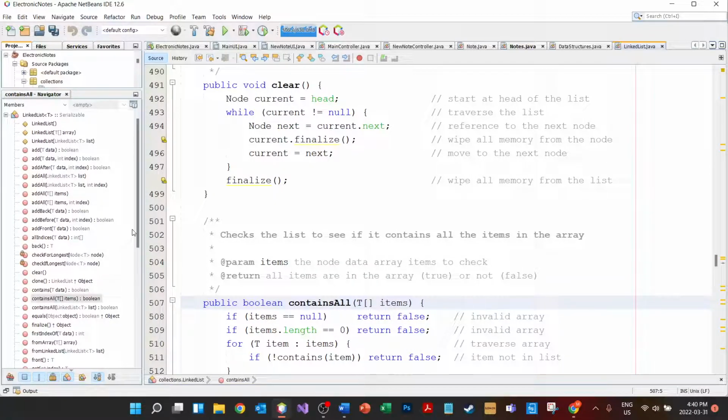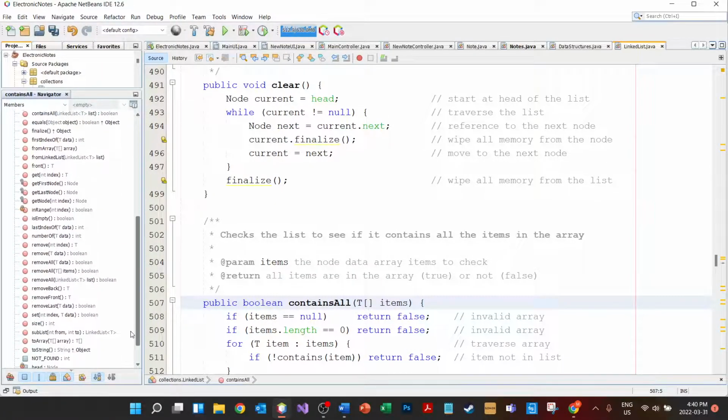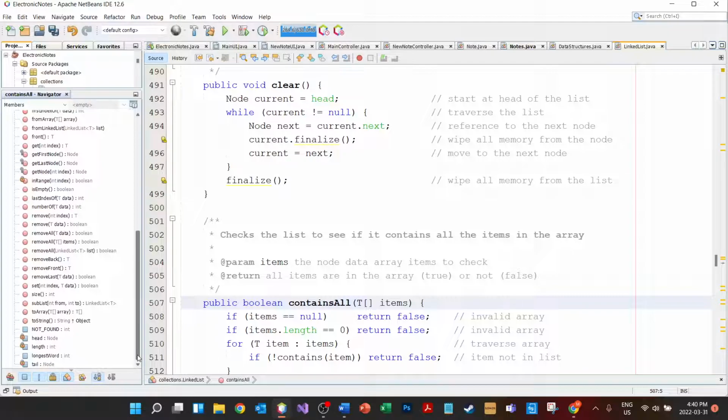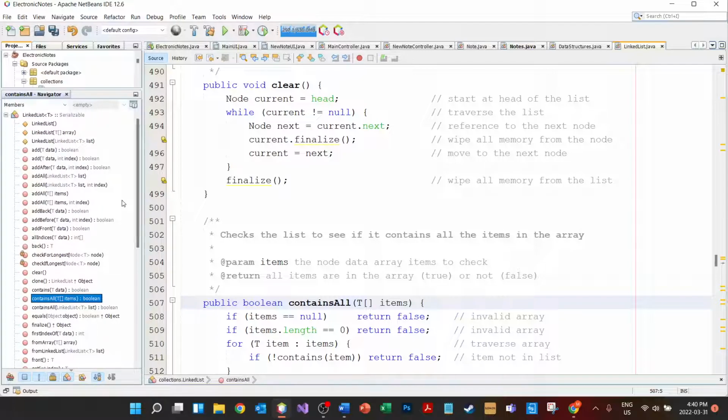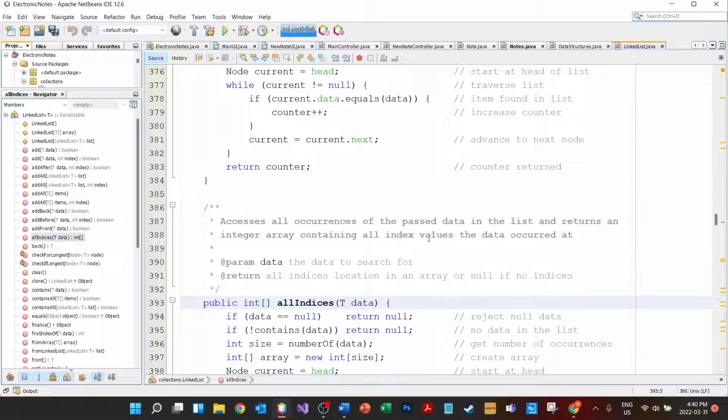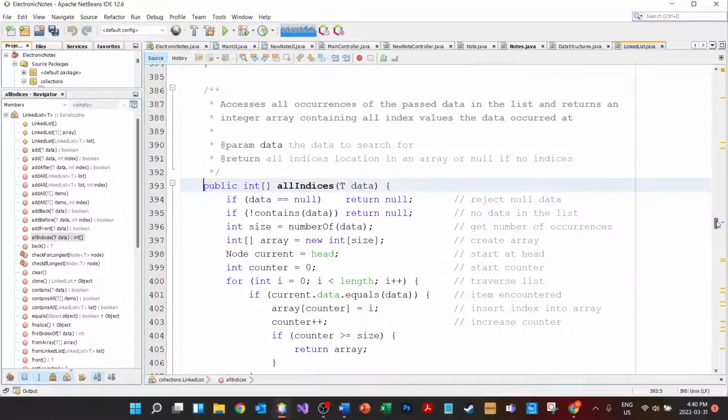There is, however, the one I think we'll probably be wanting, the one that returns an array of all the indices. All the occurrences. So every single spot in the linked list where that type of note with that title or date occurs.